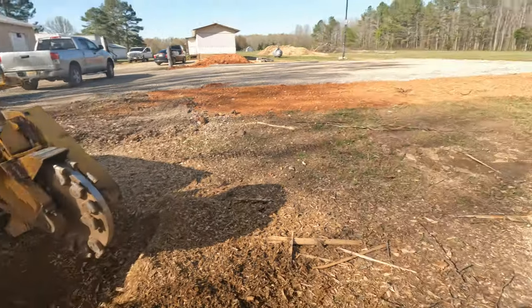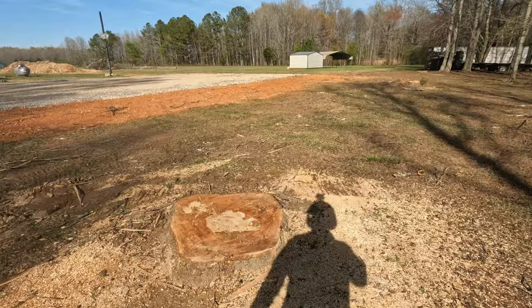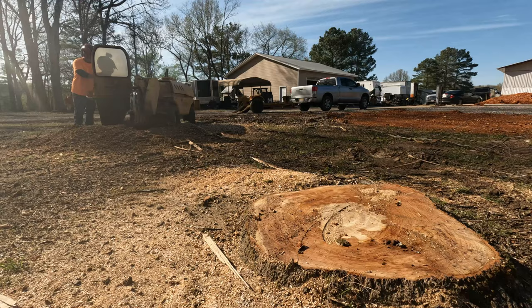This is a sweet gum, by the way. This is probably going to be the hickory. All right, let's try this.